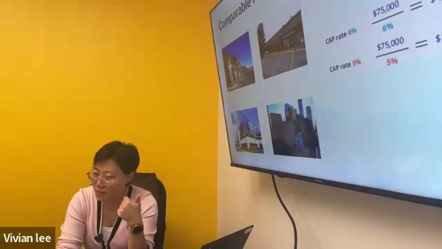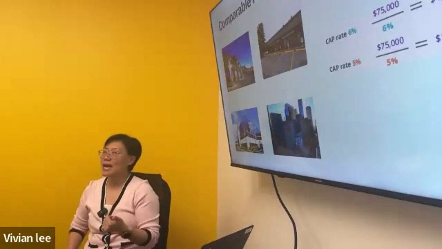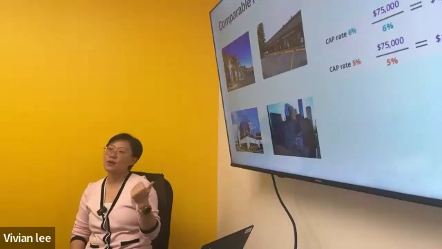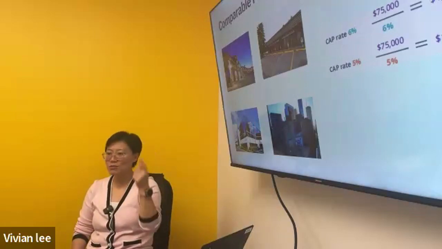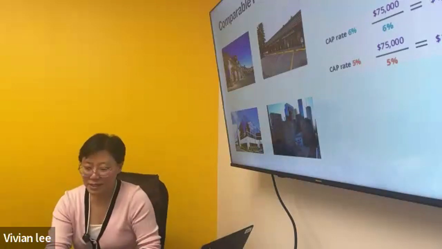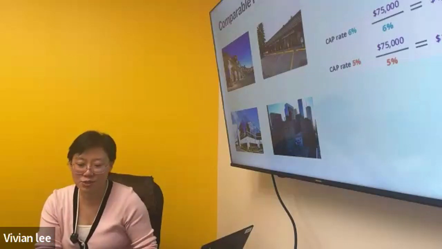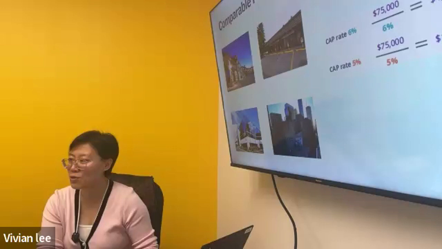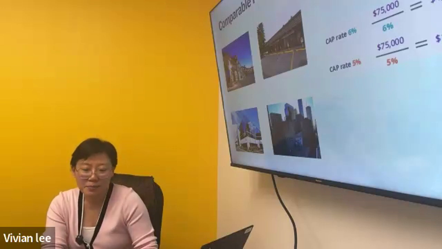And then keep in mind the cap rate. You may think, hey, cap rate is 5%, and now I'm only looking at 6%. No, it's a huge difference. Your price can change by 20% just from a 1% change of cap rate. But I thought I'd show that to you because it's interesting, right? Sometimes we don't think of it that way, right?